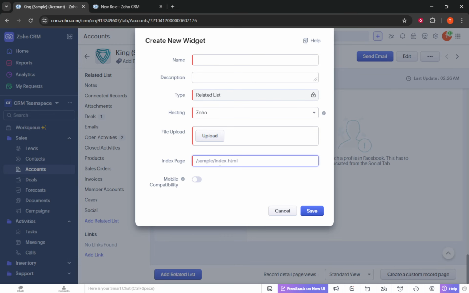Because this involves scripting and integrations, it's typically handled by an admin or developer. With these options, you'll turn every record page into a focused, informative workspace tailored to your team's needs.